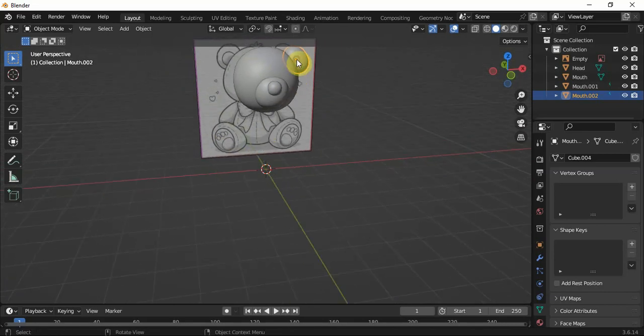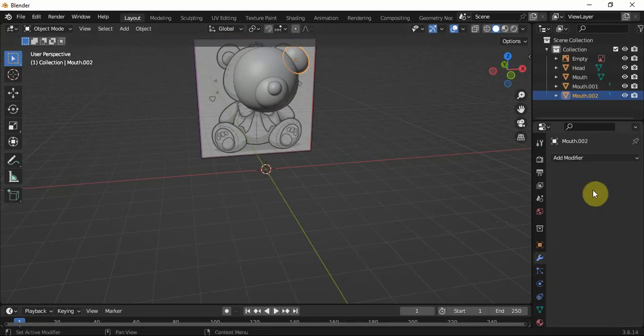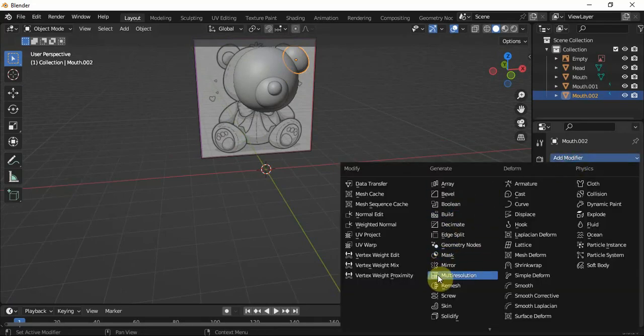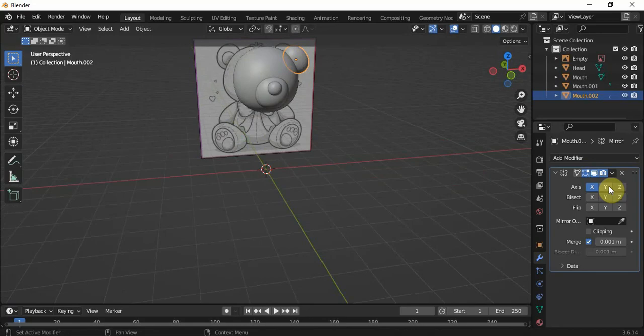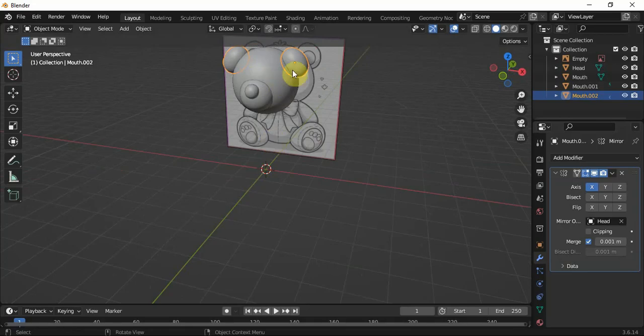But before then, let me mirror this. Come to your modifier here, then mirror modifier, then in X axis. So now come to this eyedropper tool. Just click on it, you can see it's mirrored on the other side there. So now we are working on the head, so the other parts will be using edit mode to do that, but I just want you to have the basic understanding of sculpting.